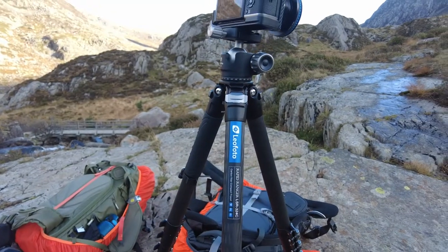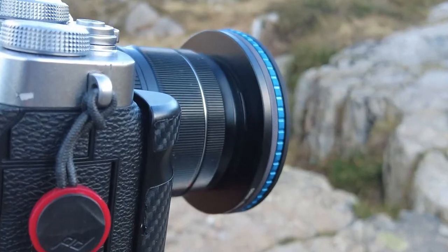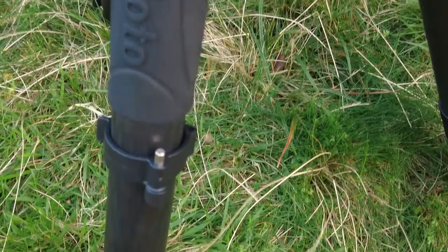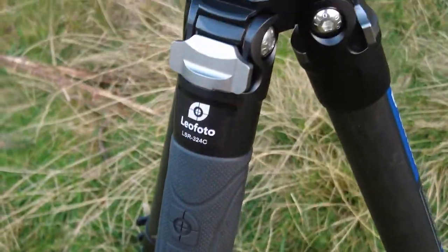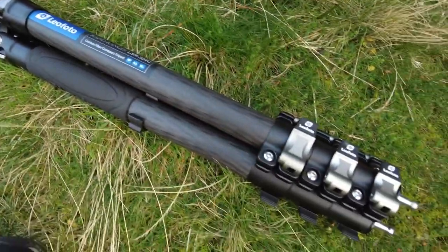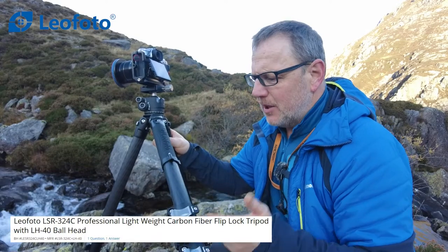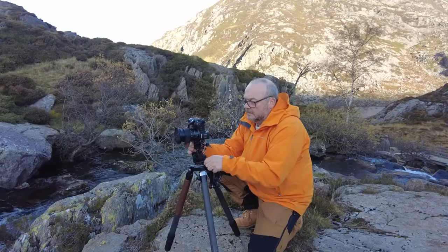You've also got this beautiful solid rubber grip. Come wintertime when this tripod is really cold, you've got something to grip hold of and it keeps your hand a bit warm. As standard to all tripods, you've got different clicks that click down into place. It's one of those systems where you pull it out, go to where you want it and it locks into place in each position, so I haven't got to worry about it going back in and forgetting to push the button.